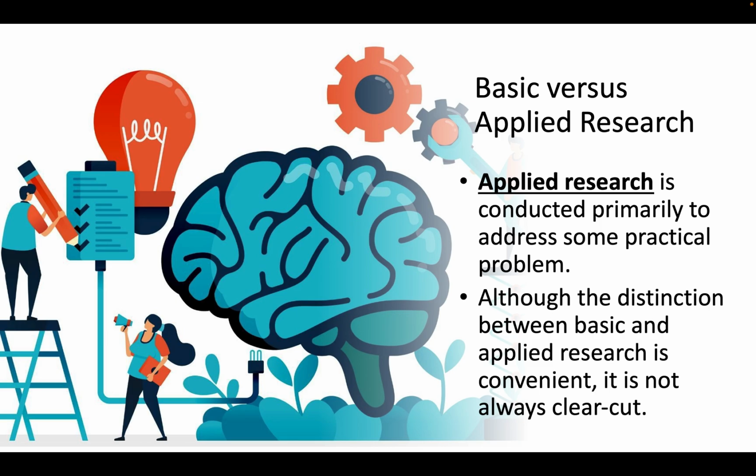Applied research is conducted primarily to address some practical problem. Although the distinction between basic and applied research is convenient, it is not always clear cut. And of course, applied research would be if we were trying to figure out if people with borderline personality disorder show symptoms of depression or symptoms of mania, in which case, of course, they would be diagnosed as bipolar.